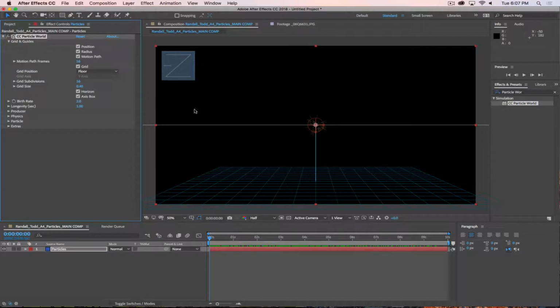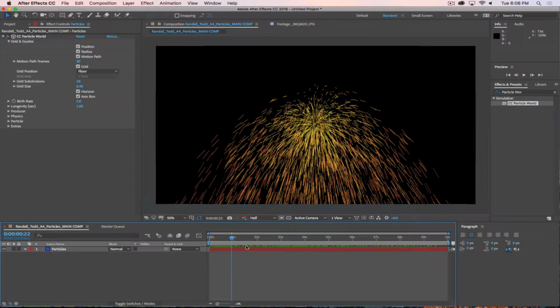Like if you have motion on your particles, it will actually show you the motion path of the particle over time. So you can set it to denote that motion path over longer or shorter amounts of frames, etc. The grid, you can turn the grid on and off. When you render particles, it will not actually show you all those things.